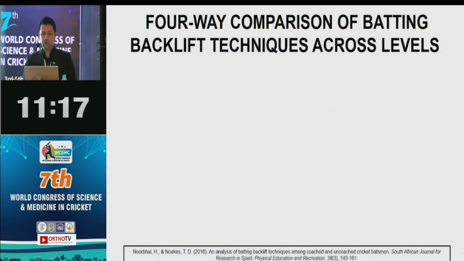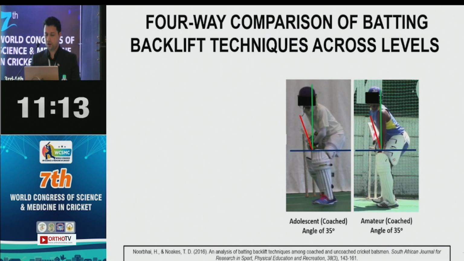So if we do a four-way comparison of batting backlift techniques across the different levels of play, we've also found that a lot of the players who have been coached, a vast majority of them did have a straight backlift. And that's because at the time of the study, a lot of the coaches were still using their traditional coaching methodologies or philosophies that lifting a bat straight up will allow a bat to come straight down.